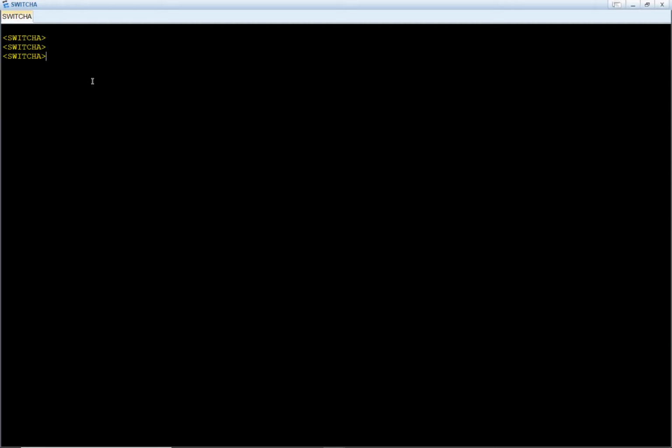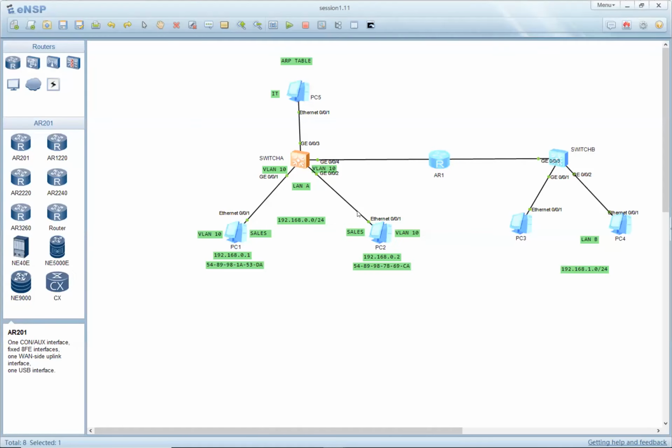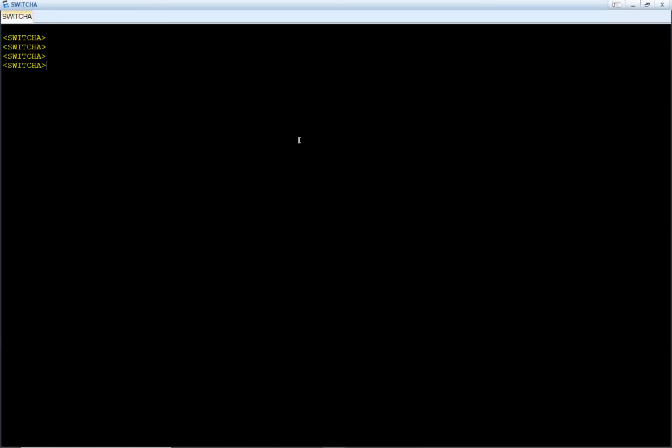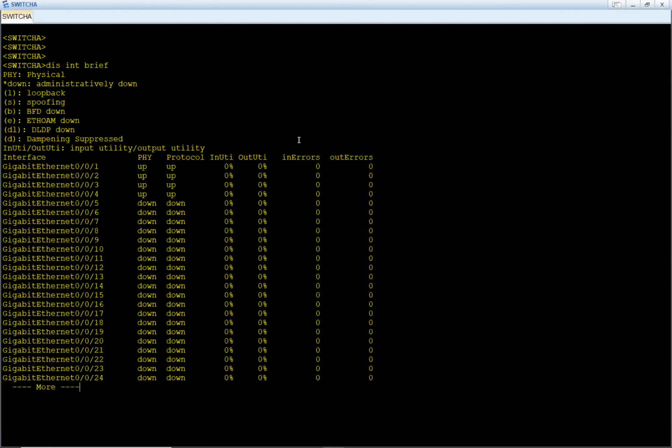Because we are going to see how ARP is working, first of all let's see how this switch is connected to the PCs. As you can see, we have 3 PCs: PC1, PC2, and PC5. Let's see how they are connected. You can start by displaying the interface brief.